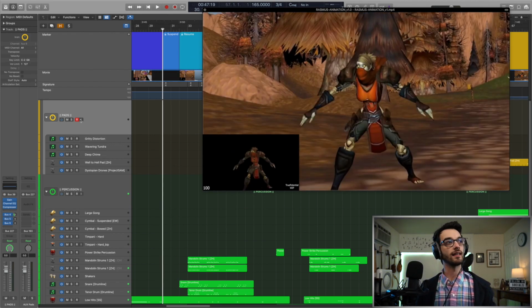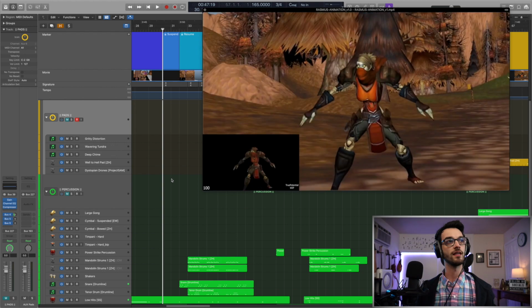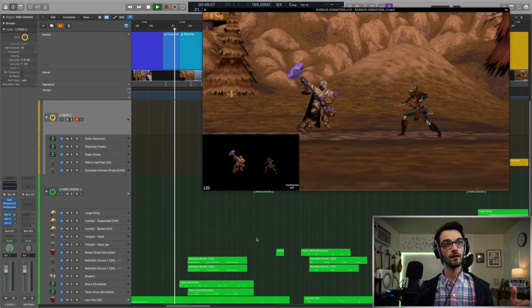So here I wanted a little gap right when she catches that. She kind of composes herself for a second, but I also needed that to line up with right about here when they initiate the fight again. So I moved from 5/4 into 3/4 temporarily. So you'll hear that again one more time. Composing.